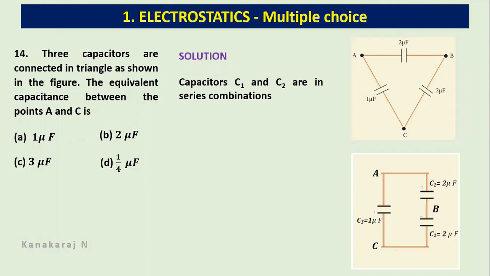Capacitors C1 and C2, each of two microfarad, form a series combination. So the formula for series combination, 1 by Cs equals 1 by C1 plus 1 by C2. Let us not use this particular formula for two capacitors in series because we may forget to take reciprocal at the end of this calculation. So we go for the straight formula: Cs equals C1 times C2 divided by C1 plus C2.